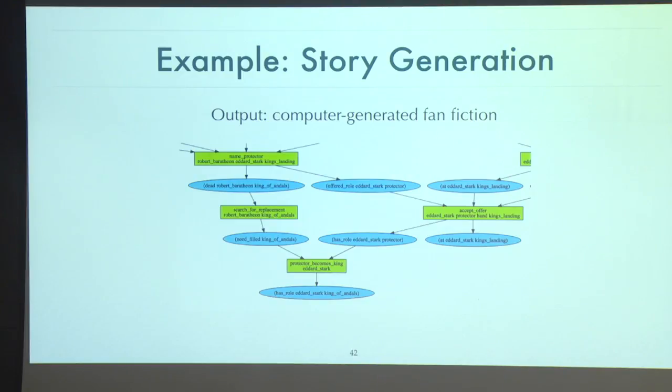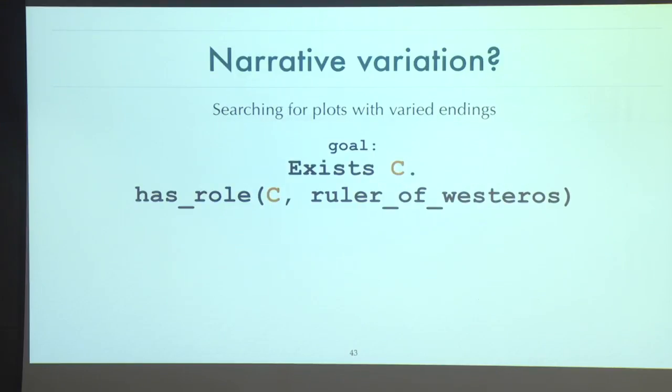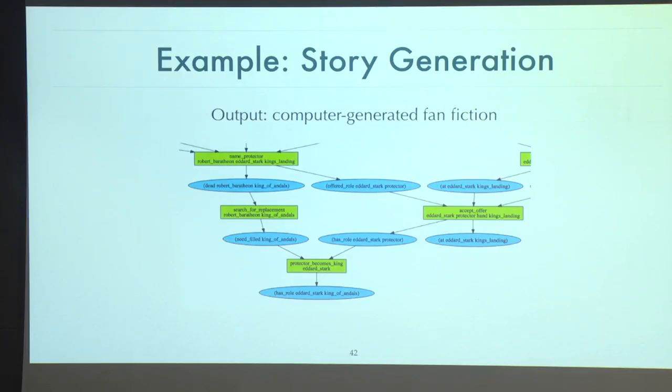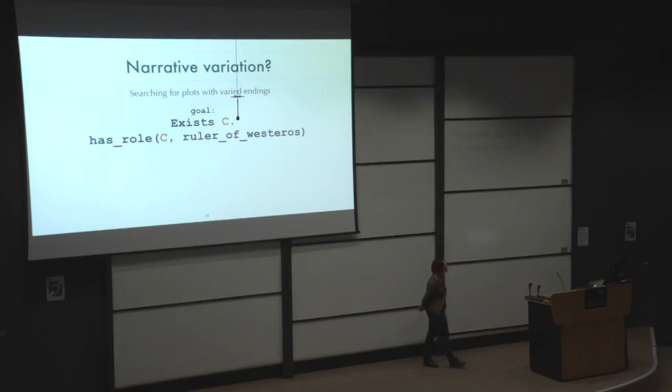So this is actually a snippet of the output from my system, Scepter, which I coded up specifically for this example. On the one hand, we have a nice way of getting what we want out of a story. We can specify exactly what we want to be true and generate a story that makes it happen. But on the other hand, maybe we don't want to be so specific.